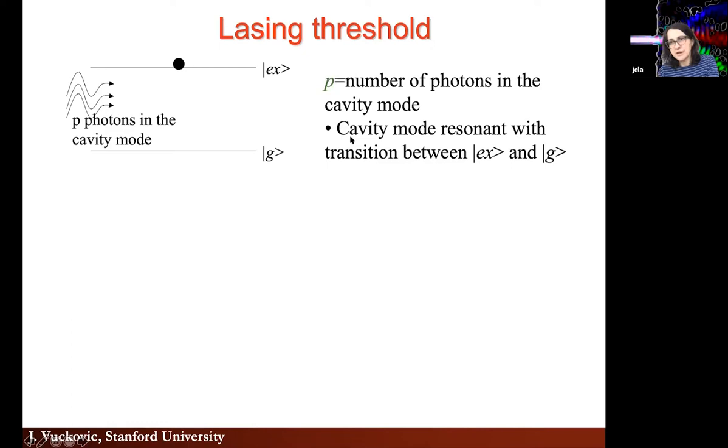To increase the number of excited carriers, I have to pump the system, and that's R pump. This R pump depends on how hard I'm pumping with a flashlight or current or another laser. The stronger I pump it, the more carriers go into the excited state per unit of time, and this is of course proportional to pump power. But these excited carriers decay from the excited state by spontaneous emission into other modes, by stimulated emission into the cavity lasing mode, and by some non-radiative processes. Those are the three terms with the minus sign. So dN/dt increases with R pump, but decreases with these three terms.